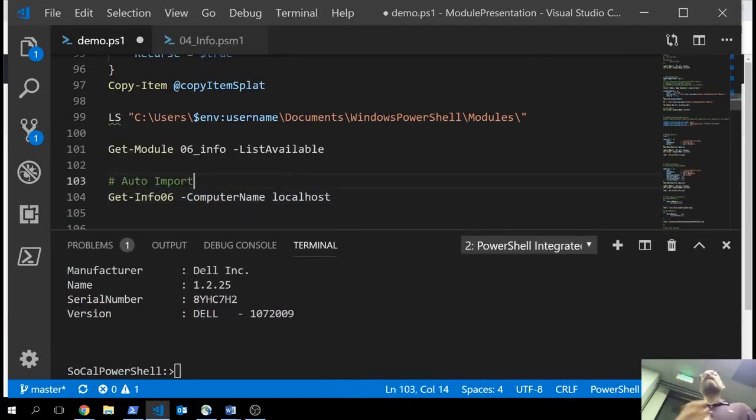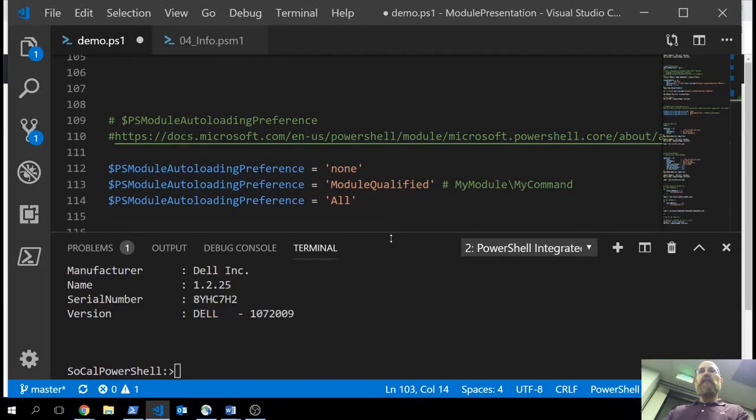So that's the real value of not only putting your functions into a module, but also making sure your exported members are listed appropriately. That way, it can find them really easily. There are nuances where, if you're not exporting them cleanly, your execution will still find them, but it's an expensive operation. So if you're building a module and you get those exports correct, the general command speed on your system will be better. Every time you run a command, well, it'll cache for a period of time, but it's going to check all of these PSM1 files to see if that command exists in there, if it can't find it somewhere else. And if you're not cleanly exporting the list, you'll take the performance hit.